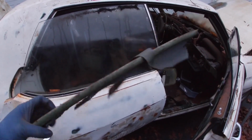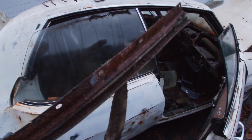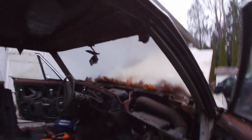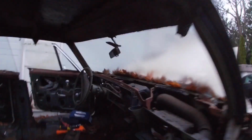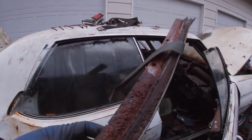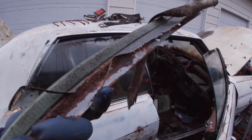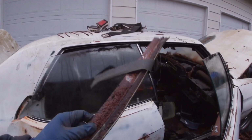And again, a set of these actually costs a fair amount of money. So I'm pretty sure that the front set would fit. It's two pieces because in the center up here, it's broken up by the rear view mirror. So I'm actually missing this set, and so I figured that I would take it. It was a pain in the butt. As you can see, a lot of the roof was rusting away. However, I think this actually is in pretty good shape, so I'll clean it up. So this was a major score.